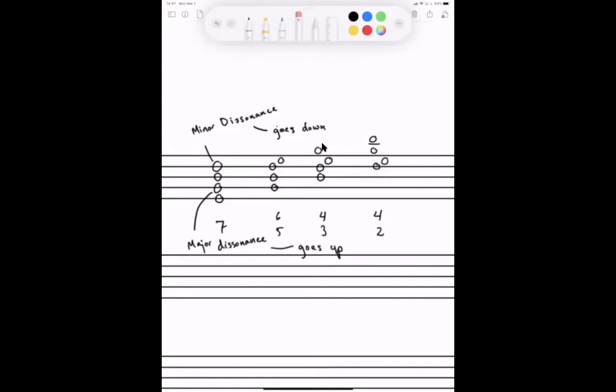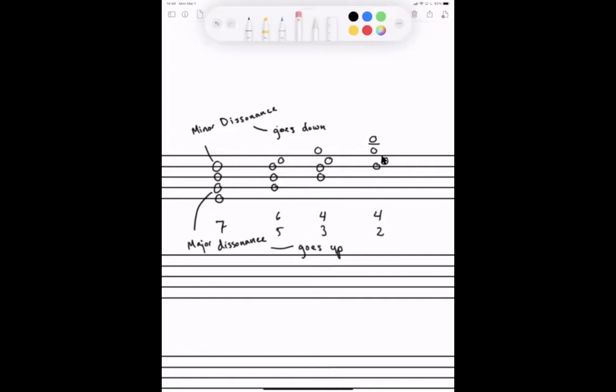Because if you have a seventh chord on G, you know that the major dissonance, the B, needs to go up to C, and the minor dissonance, the F, needs to go down to E. So as long as you do that, everything else will work out accordingly. Whereas you could also have the B in the bass, and then you get the minor dissonance, which is now the flat fifth above the bass, and the major dissonance is in the bass itself. So those are going to resolve down and up respectively, and that tells you how to treat the 6/5 chord, and so on and so forth.